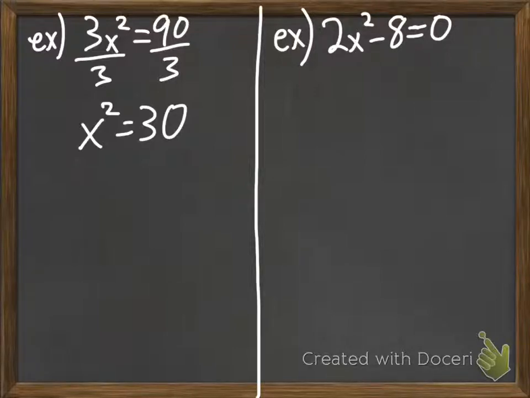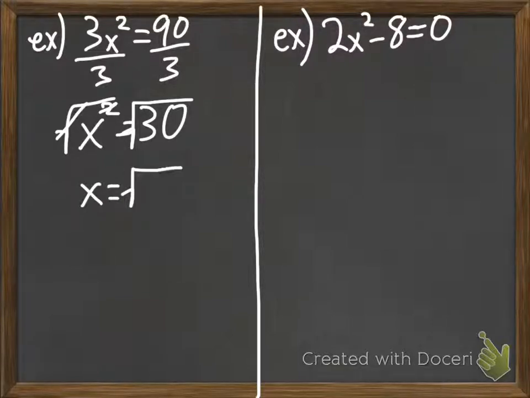And then here's where it's different. Now, if we recall, how do we get rid of a squared? How do we get rid of a square root? Well, they're opposites. So if we had the square root of 4 and we wanted to get rid of that, we'd square it. Well, if we have something squared, we take the square root, and that makes our squared go away. So the last step in all of these is going to be taking a square root. So we get x equals, and the square root of 30 you can't simplify, so it's just x equals square root 30.